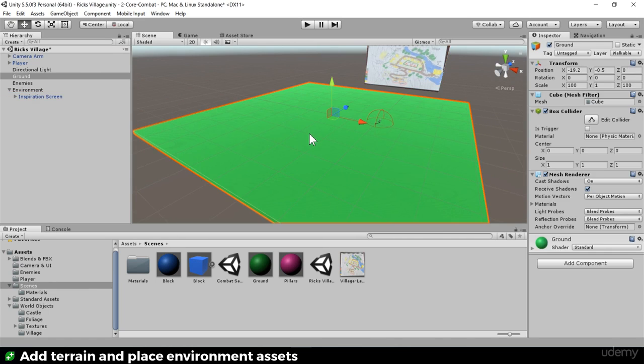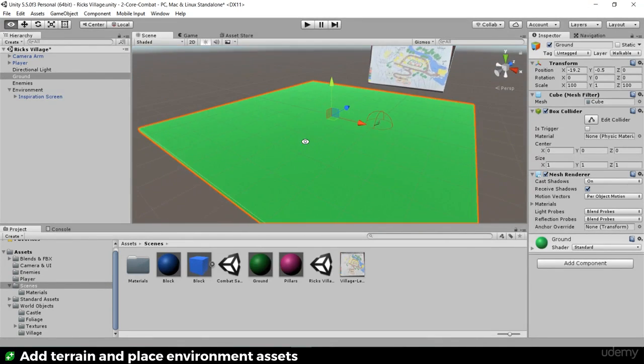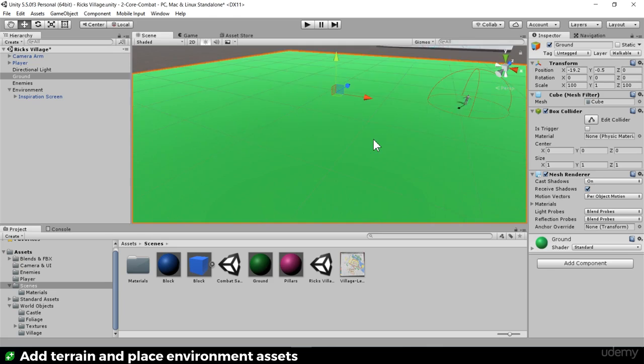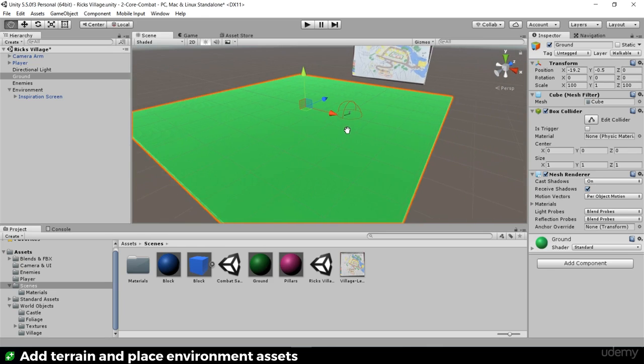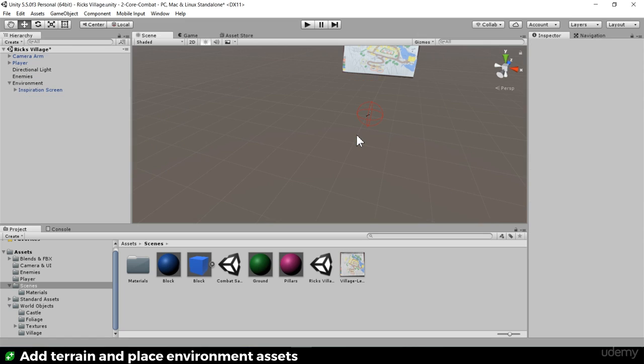Now, a lot of you were asking on the forum, why did they use a cube? Why was that the first thing they used as their ground? That doesn't make sense. We used a cube because we're putting cubes in as placeholder elements to run around, and we just didn't want to introduce the concept of terrain just yet, or even ground planes. At that point, we wanted to make it super simple, and we're ready to talk about that now. We're ready to talk about terrain. So I'm going to delete that. Thank you, my friend. You served us well.